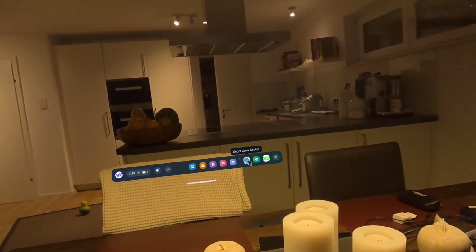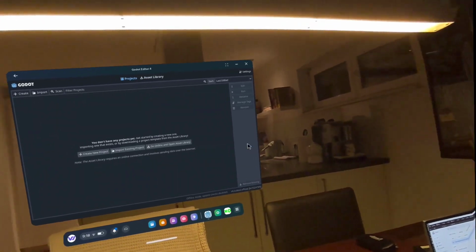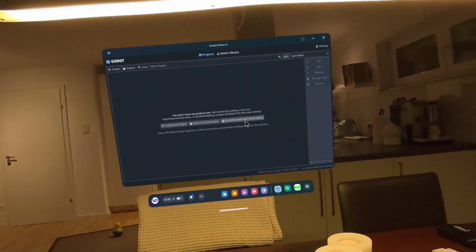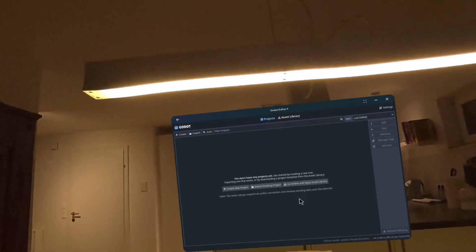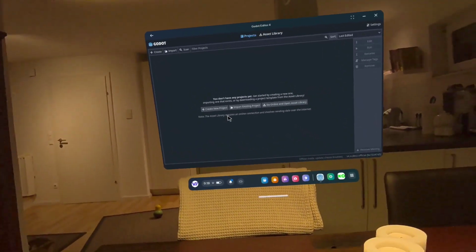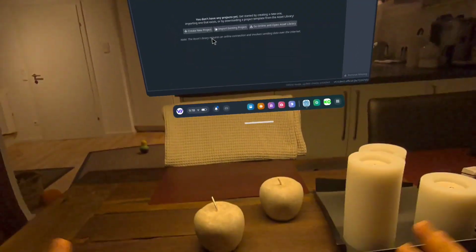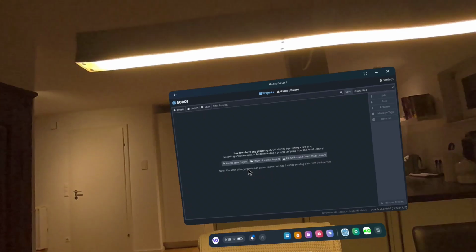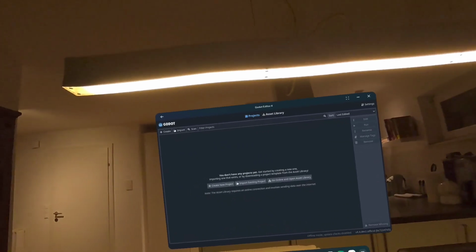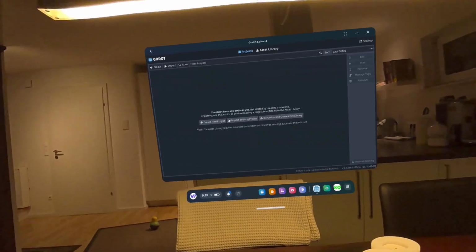So let's open it. I also activated the mouse, which works surprisingly well. So it's even more fun than using the hand tracking. No project yet, so let's start a simple project. We're going to speedrun something that shows in VR as quick as possible. I haven't done a lot of XR development on Godot in a long time, so this is new for me as well.